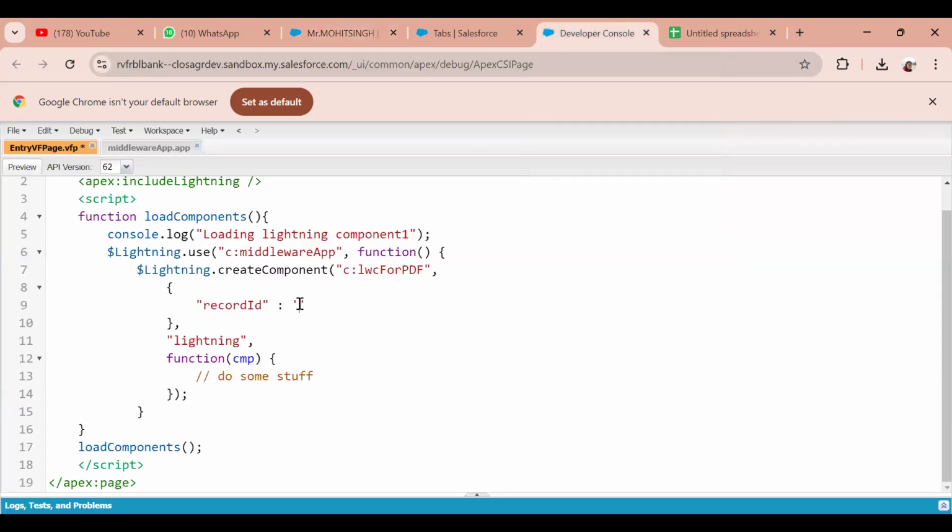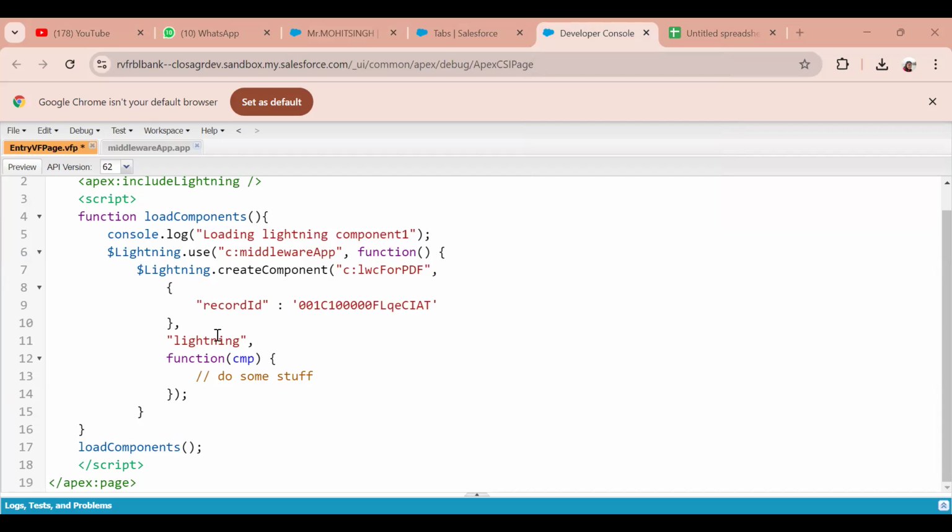Okay, and let's say I've added the record ID over here. And so yeah, this is the app name. This is Lightning. The app name has to be used inside lightning.use, comma, function. And inside the function, I'm going to say lightning.createComponent and the name of the LWC component that I wish to call. And over here, I've put record ID and I'm passing the record ID over here.